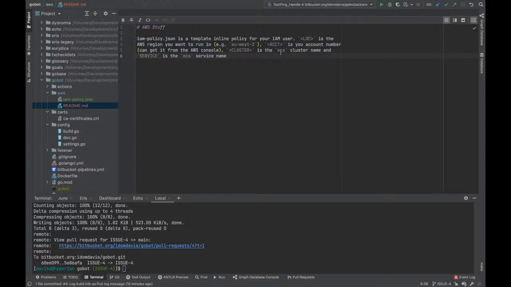And the image name is whatever you've called the Docker repo, Docker image.